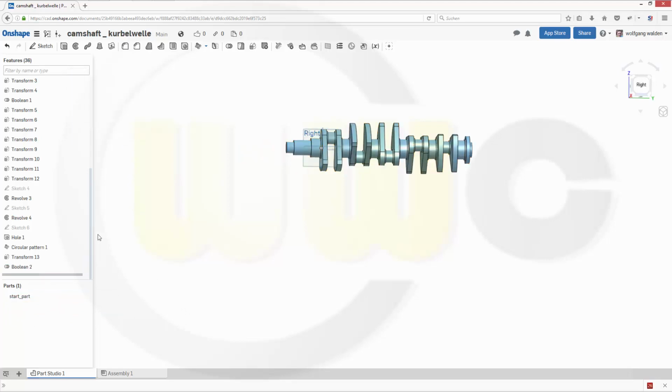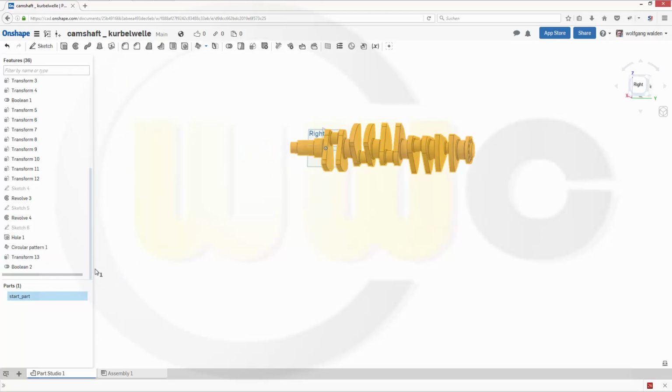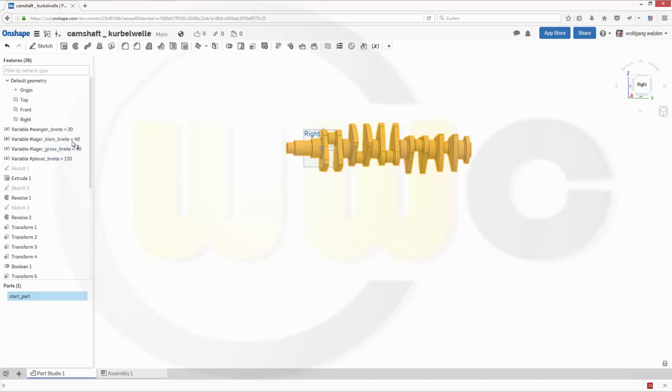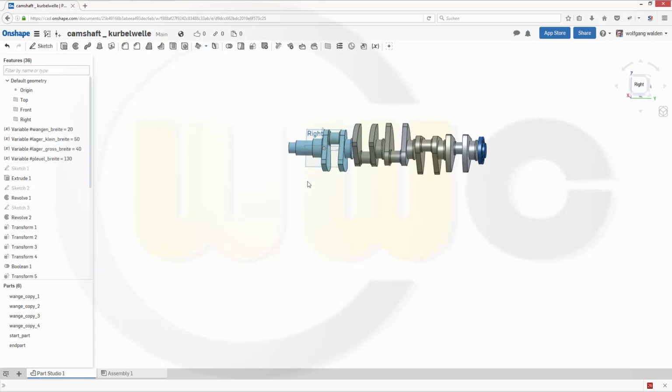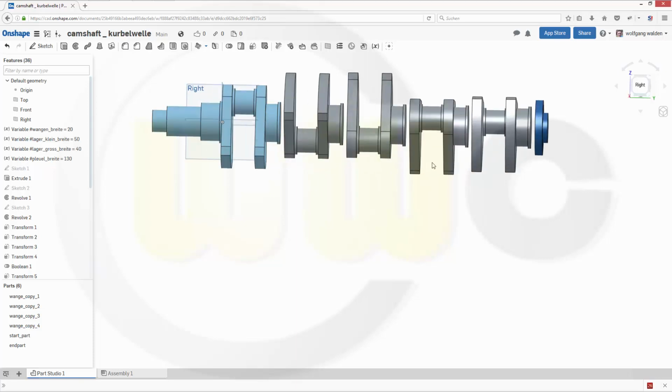And confirm. So this is now the complete camshaft. And you could completely control it, at least in that direction, by changing this variables. So for example, if I change this one to 50 and confirm, the complete camshaft changes.